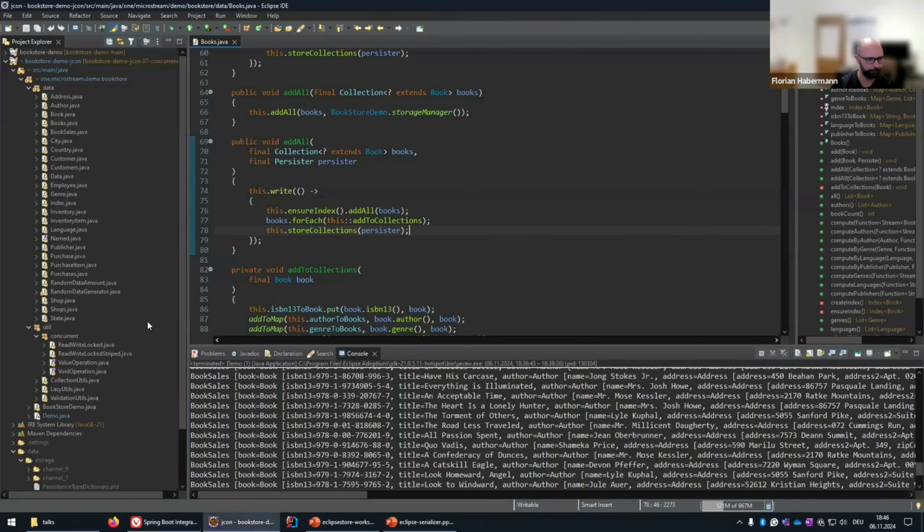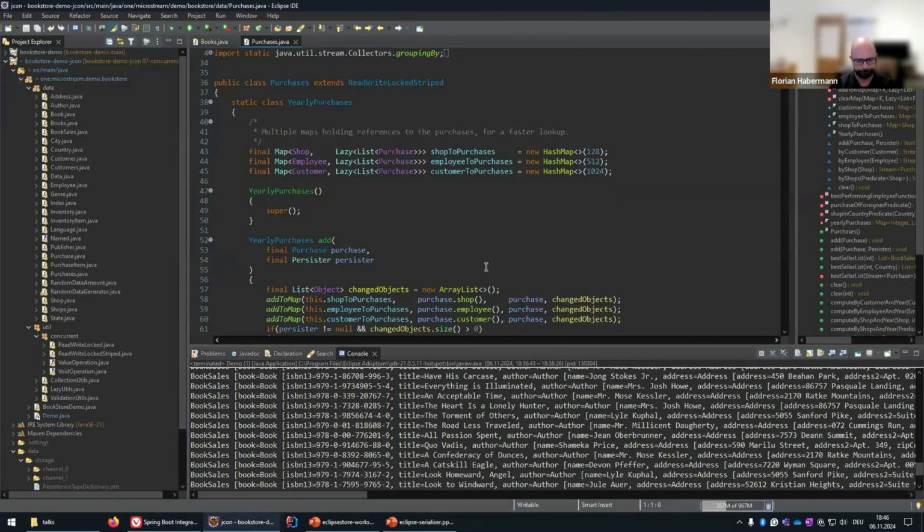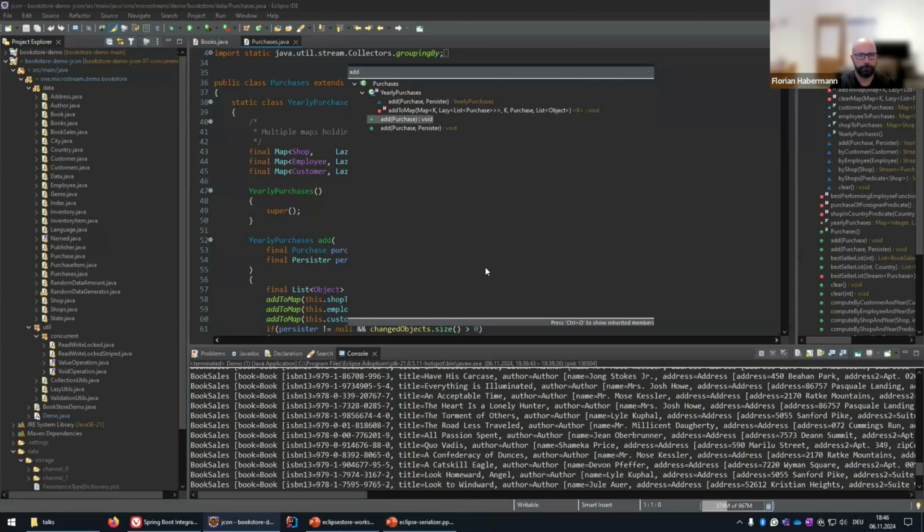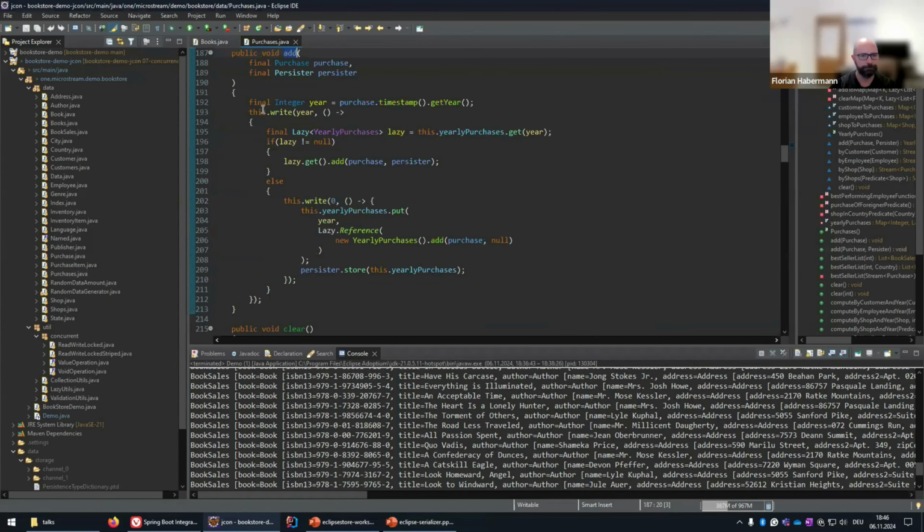And if you, for example, have it in our purchases, when we say we add a purchase, this is all the writing code, but the lock itself has a separate argument, the year, because we only want to lock the business year, because we only manipulate this single business year, and all the other data shouldn't be affected by the lock and can be handled in parallel.